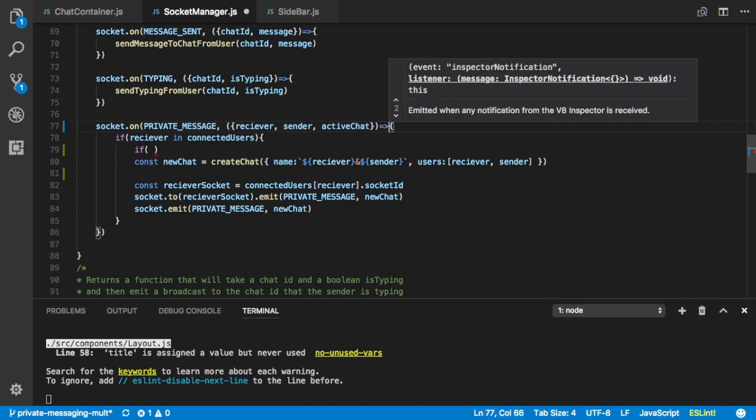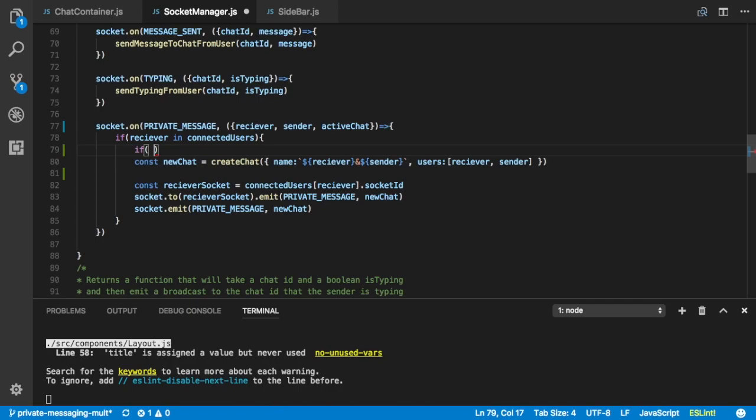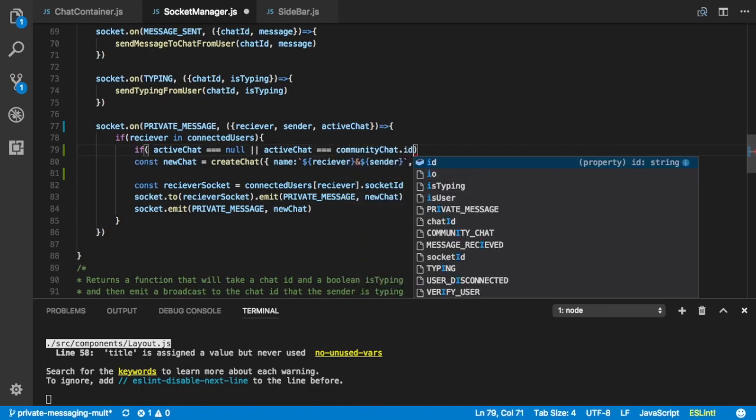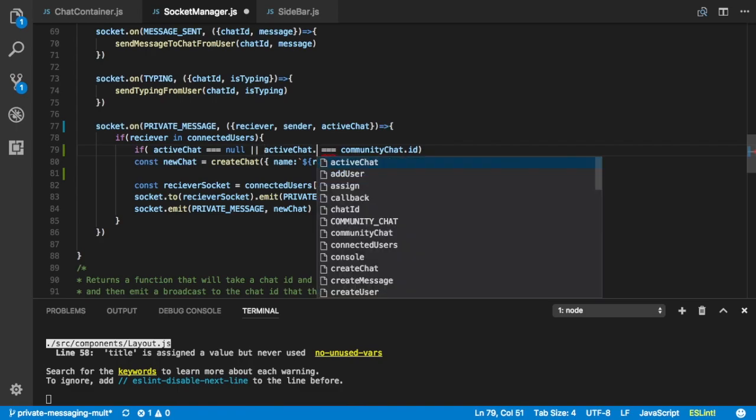Now we're going to say if active chat is equal to null, which means there is no active chat, or active chat is equal, with triple equals here, to community chat. We're just going to use the ID, so community chat.id and active chat.id.